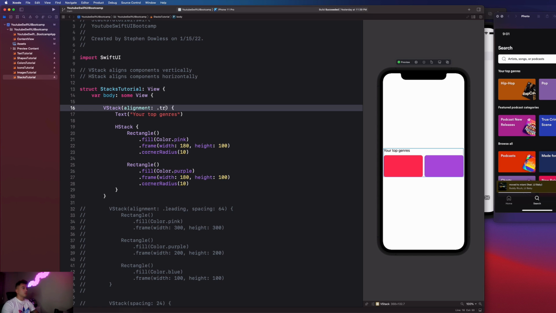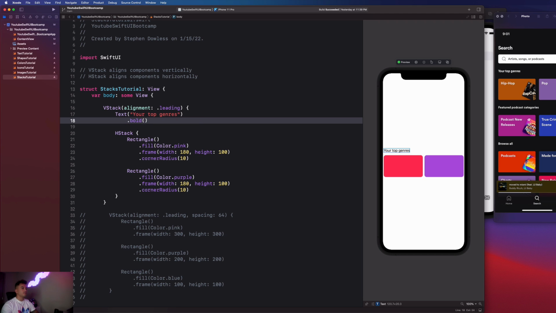Similarly, if we said trailing, I'm sure you guys could imagine what that's going to do. It's going to place it all the way over to the right. So we're going to go here and say leading, and that looks really good. And we're just going to go ahead and make this bold, guys. So we're just going to go ahead and say .bold. So that looks pretty good, right? It's coming together nicely.